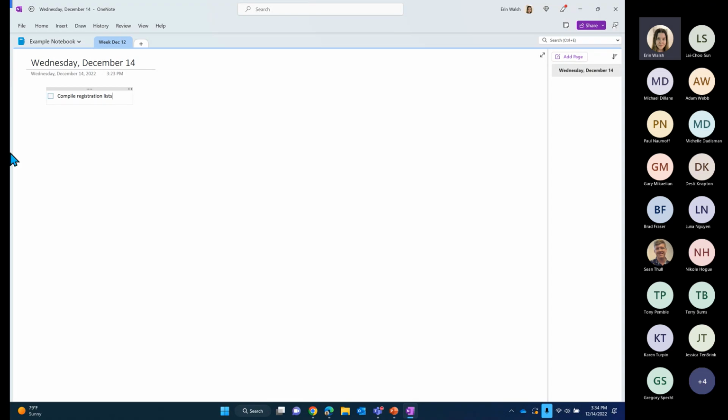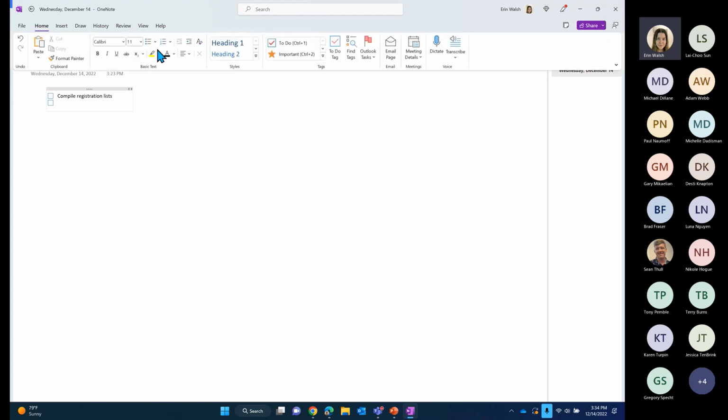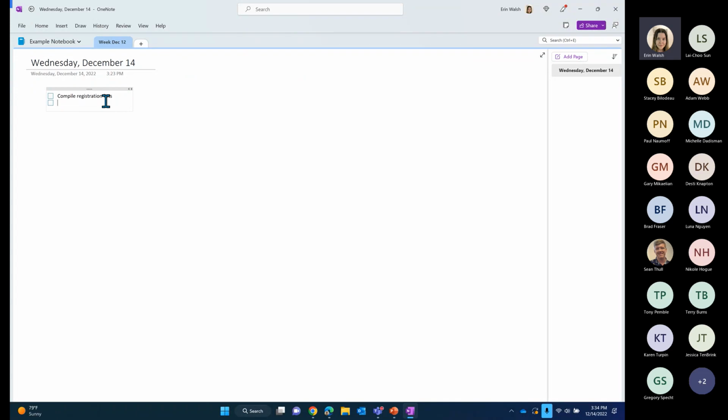As I add that item, we're seeing a small box to the left of it. Let me add another thing, and you'll notice when I hit enter, it's populating there. That's how these lists work. Whether it is bulleted, whether it is numerical or a tag, when you hit enter, it's going to add it because you've already got that tag selected. So on top of that, if I'm pulling my registration lists, maybe send email reminders. And I'll add one more for good measure. Maybe I'll just say complete daily recap. So I've got some good items there.